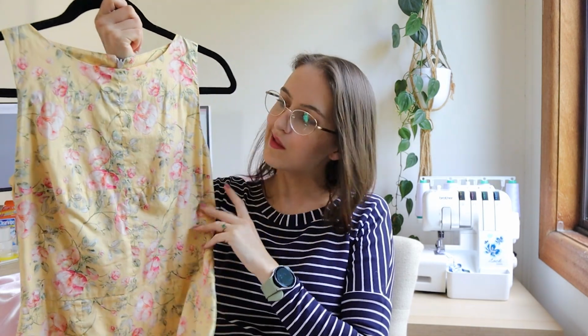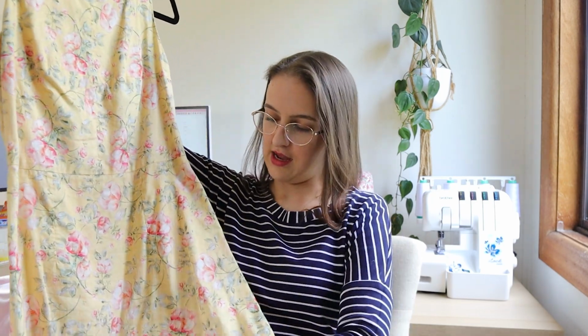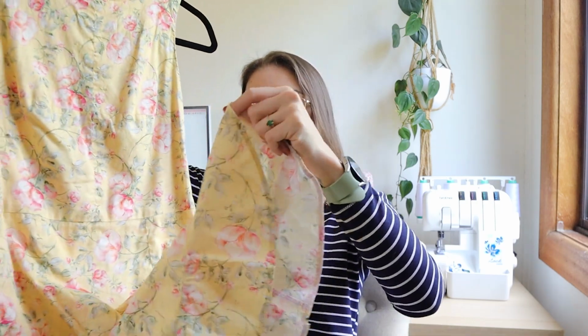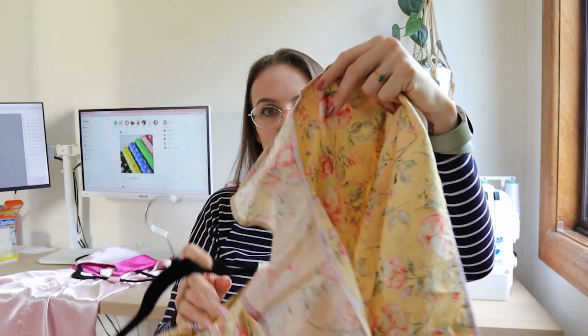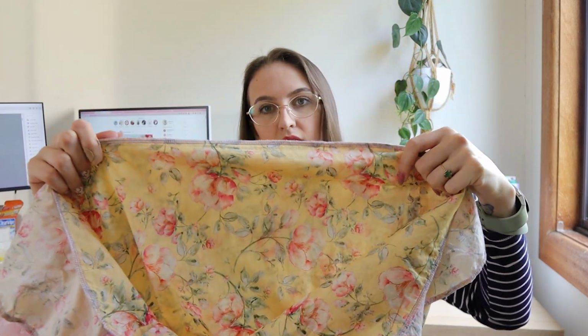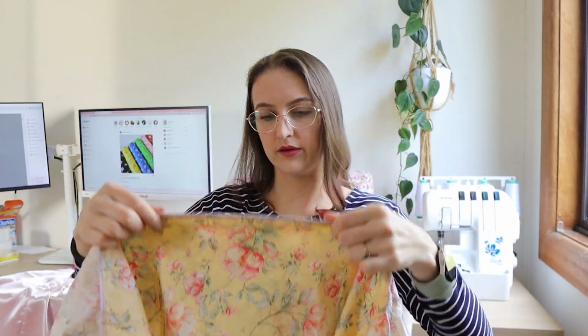You can obviously make it in just one color. I've fully lined this version. In the pattern, I've just recommended that you line the top because there are so many seams in there, and you don't really want them pressing against you. But because this fabric was on the lighter side, I lined the skirt too. I didn't line the flounce, because you don't really need to. You can see that I've lined inside here, and then I've overlocked those two pieces together and sewn them together as well.